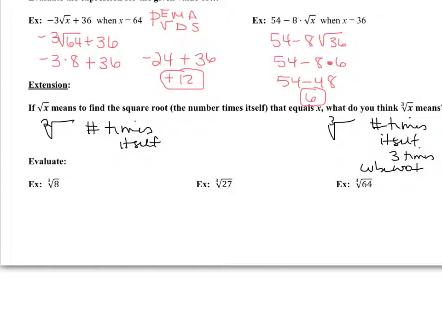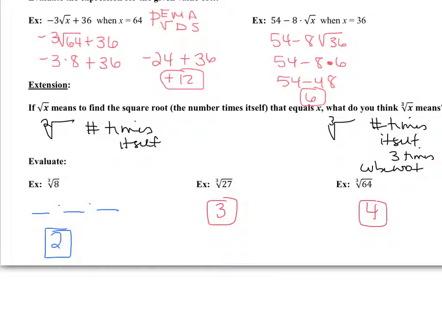So for this first example, we're asked for the cube root of 8. What number times itself 3 times will give you 8? That would be a final answer of 2. And you could prove it by doing 2 times 2 is 4, times 2 is 8. Try the next two. Try to find the cube root of 27 and the cube root of 64. Pause the video, press play when you're ready to check your answers.